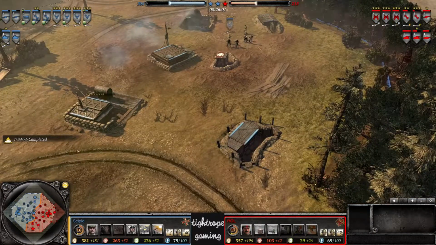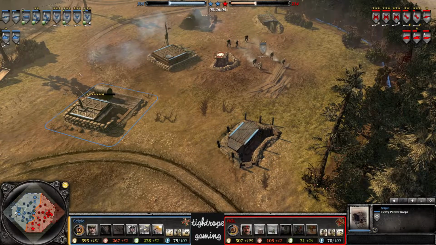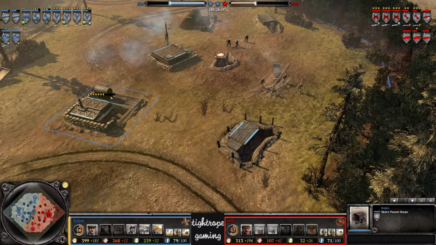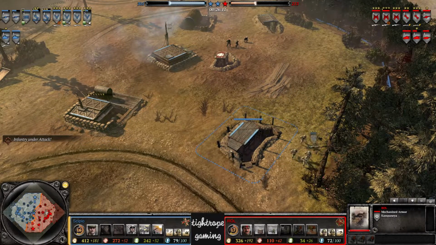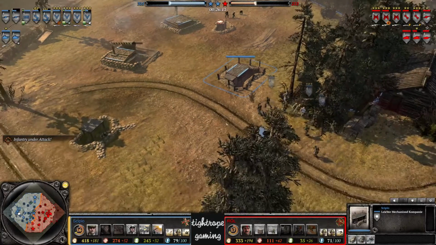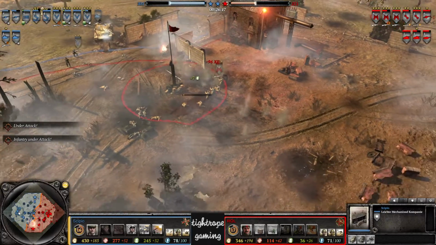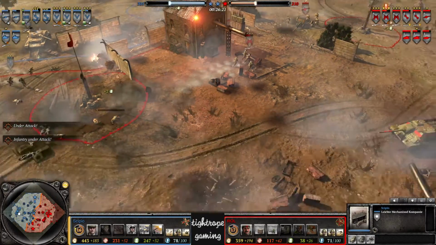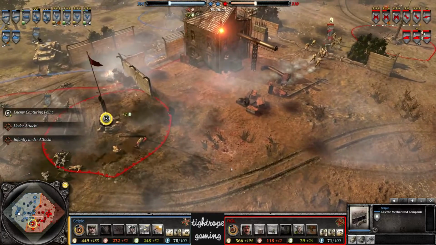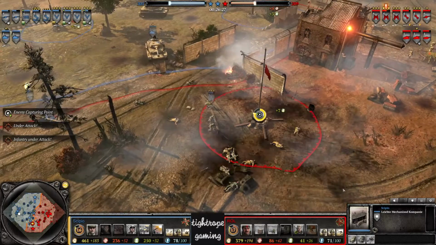Scipio now has put down tier 4, which is why we haven't seen anything from him for some time. In fact, it looks like he also only half constructed it. Got back to finish that off now. Second T-34 meanwhile for Roll, very close to the rocket run as well.